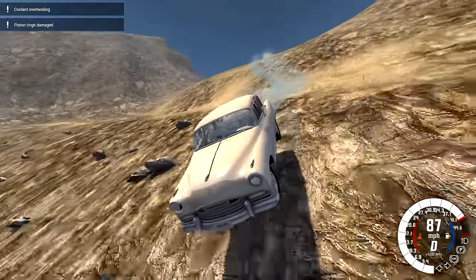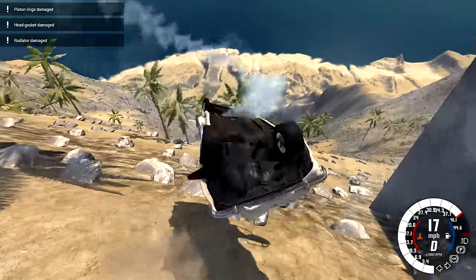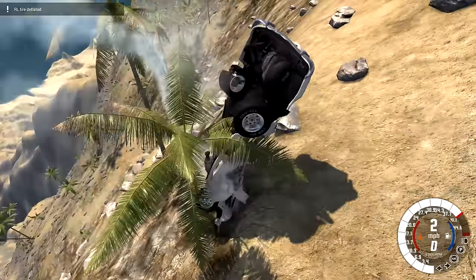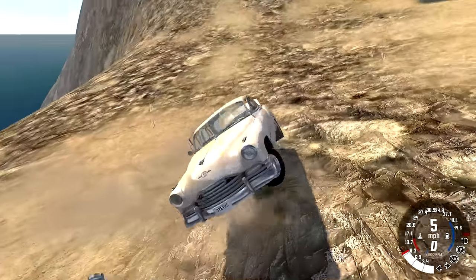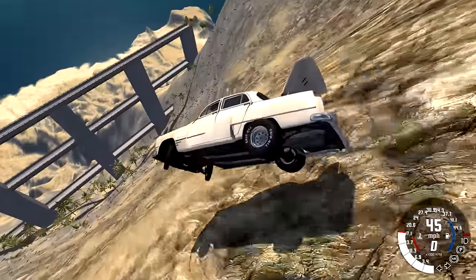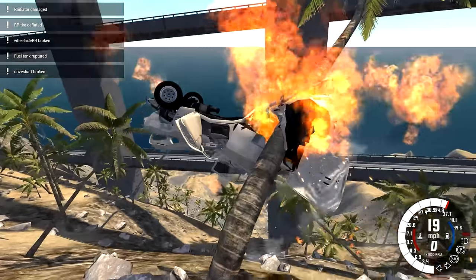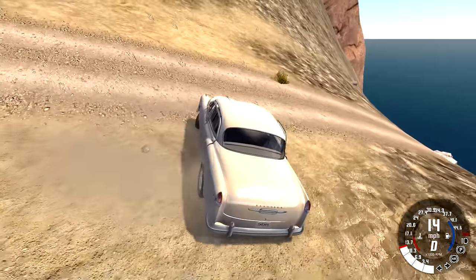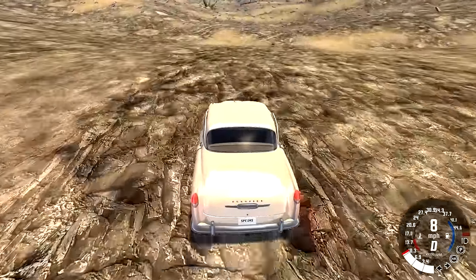My coolant's already overheating, my piston rings are gone, smoke's coming out. The smoke's coming right from the engine now — it looks like a spinning top with dry ice in it, like dry ice hit water. Fucking homemade smoke machine. All you need is a million dollar car with an engine in it that you can destroy and it spits out a lot of smoke. You can put that foam cleaner stuff in your engine, which I've seen people do — you pour it right in the oil and it spits foam out of your exhaust. It's supposed to clean your pistons. I saw it on Mythbusters — it cleans them a little bit.